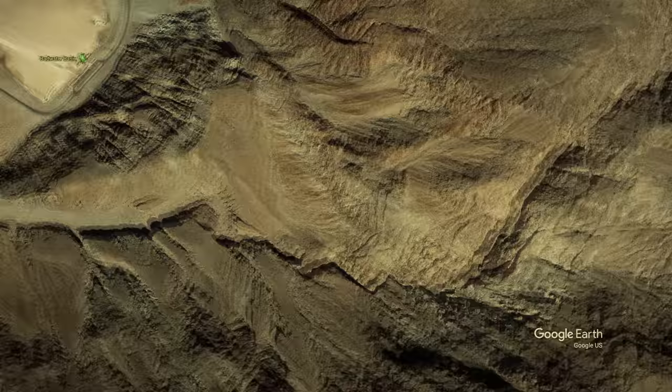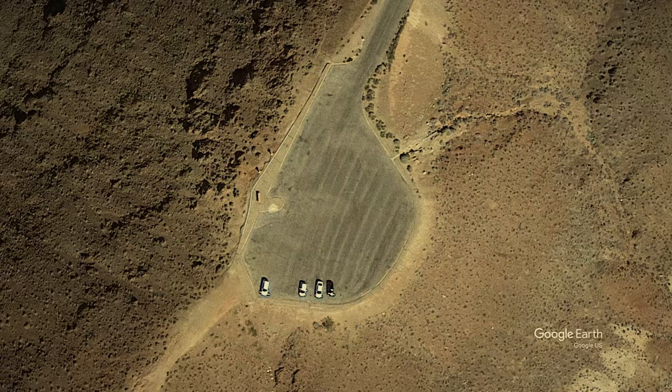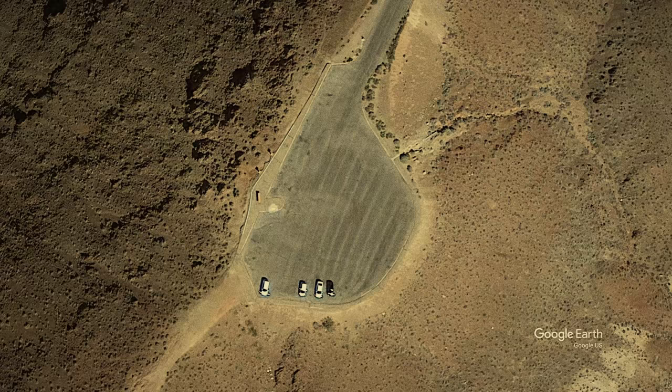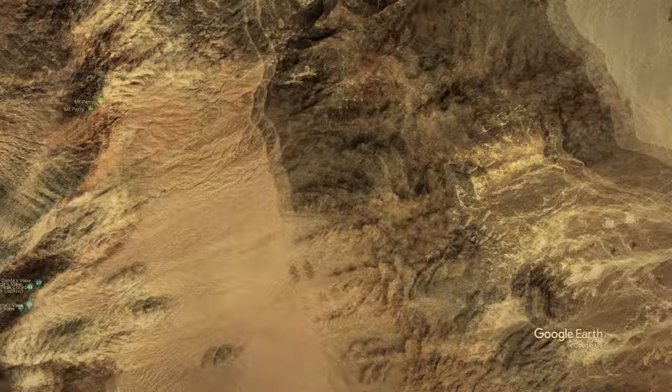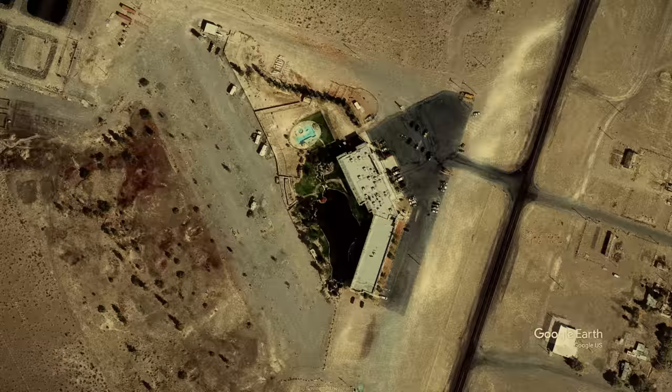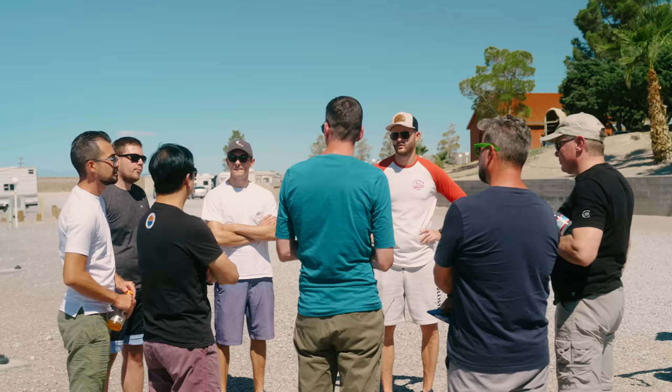We'll go Badwater out through the same route we took yesterday and then we'll make a turn and try to go up one grade climb called Dante's View. We'll go all the way up the grade to the top, see the vehicle performance as we climb up the grade — HVAC performance, cooling performance, everything as we go up — and then we'll come back down Dante's View all the way down the grade and then return drive here at the end of the day. Should be a good test of the whole vehicle's system capability and also driving range today.